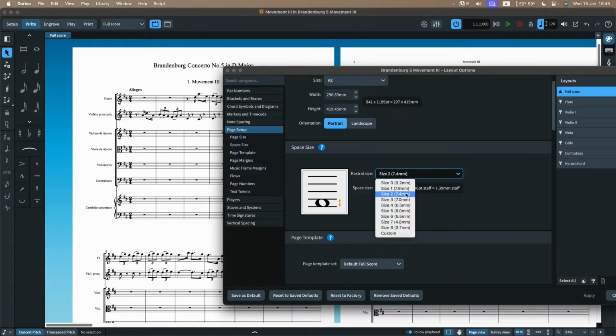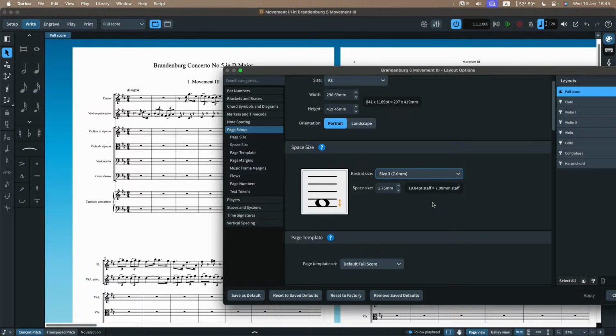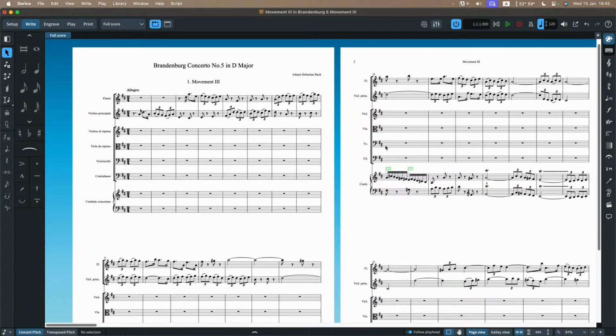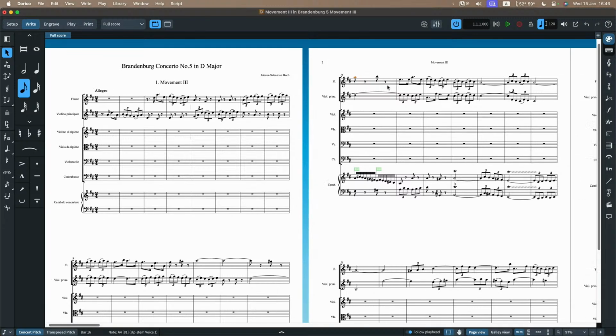So this is the kind of thing that, again, as I said earlier on, Mola have guidelines, various other people have guidelines. Maybe you're working with a publisher who has guidelines on what sizes they want, and Dorico has some defaults in here as well, and you can set this for the score and the parts. If you want to make little changes to things, this is setting it globally for this entire layout. So let's say from this page, for some reason, we want to make it slightly different from this page onwards.